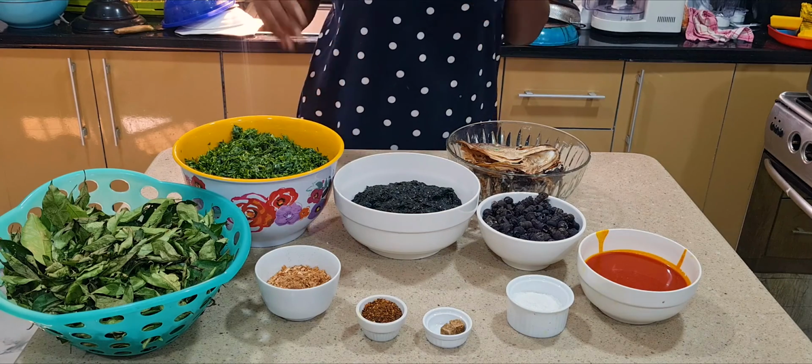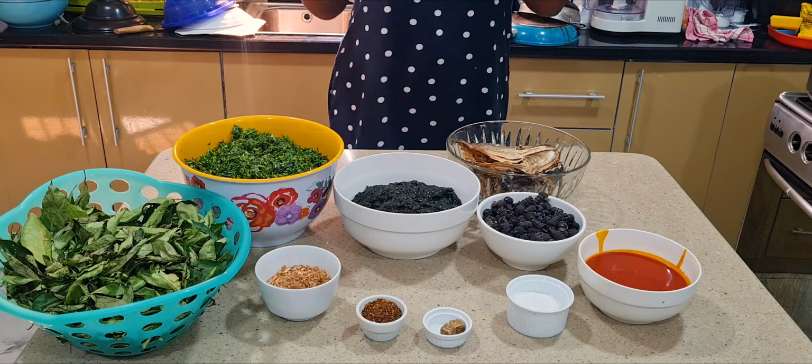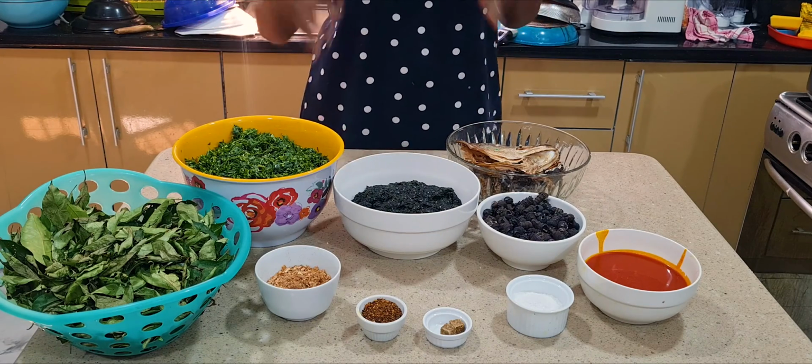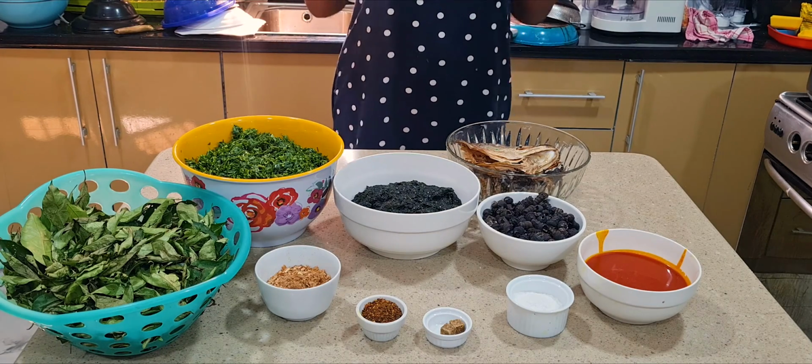You cook Atama in two ways. There's one you cook with water leaf, with the Atama leaf. There's one you cook with banga sauce with the Atama leaf. But today we are going to cook the one that we are going to use the water leaf.